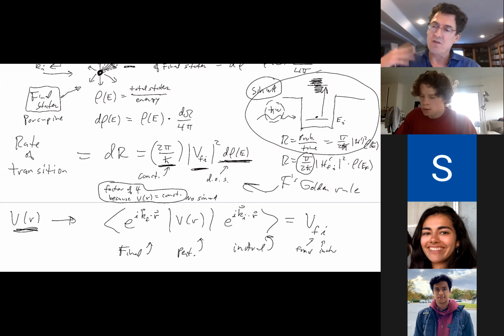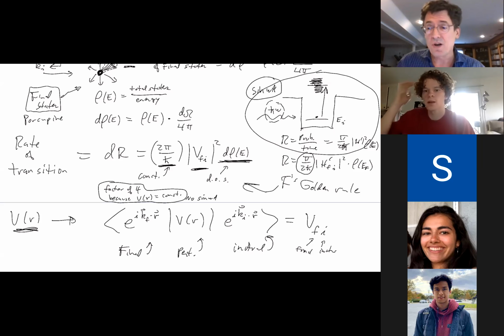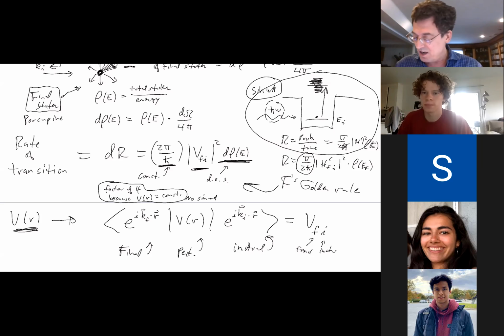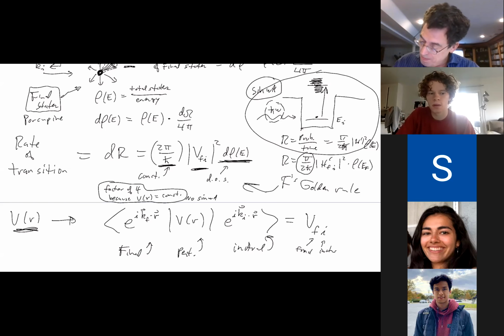And because there's no sine of omega t, it turns out that there's a factor of 4 that gets carried through the math. I'm not going to do that. You guys can try to do it on your own or look it up. But there is a factor of 4. That's why this constant is a little different. I realize that for some of you, that's going to be really annoying. I remember when I was an undergraduate, that factor of 4 just confused me. I was like, where did that come from? But if you follow the math, you can see it comes right out. So the constant is ever so slightly different, but that's the answer.